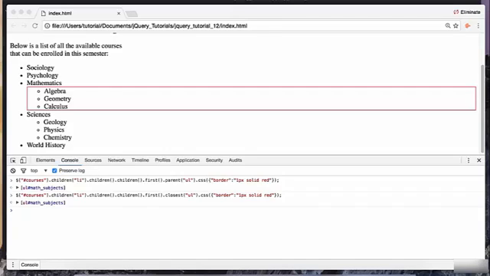But parent selects one element above, and the parents method, with the S plural, is similar to parent but selects all the matching elements up the DOM tree. So oftentimes you can interchange both .parent and .closest depending on what you're trying to do, but I always recommend to use closest if you're trying to get the closest parent of a given element.